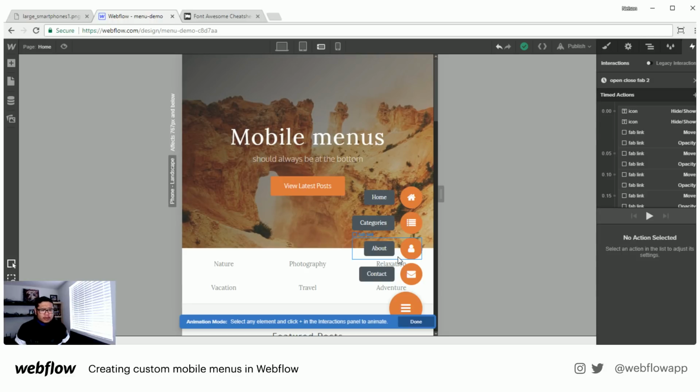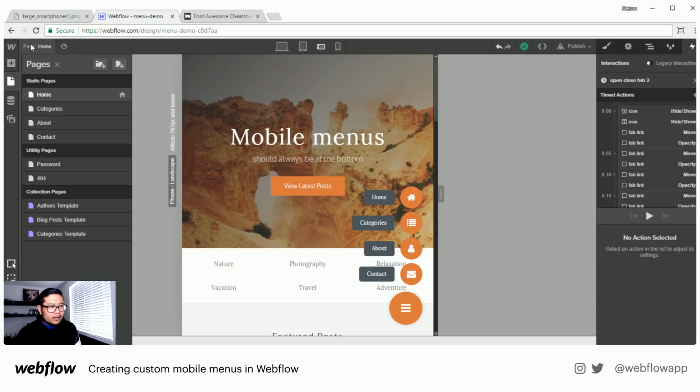All right, next one, bottom toolbars. Okay, so yeah, Facebook, Instagram, all the popular apps usually have a bottom toolbar. Let's see here. Let me look at one real quick. So yeah, I'm looking at Instagram, and it has 5 icons at the bottom. And I think 5 is the max you can put on a mobile menu for a bottom toolbar, because 6 seems too crowded, okay? And in this menu, I'm going to show you how to create a fixed bottom toolbar, and it's quite easy, all right?